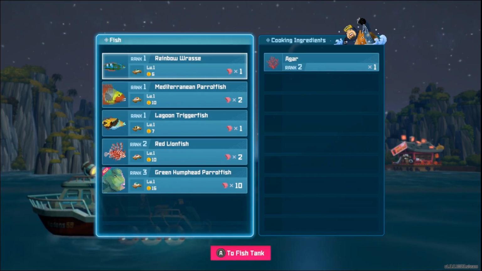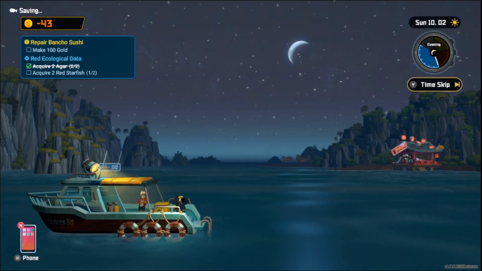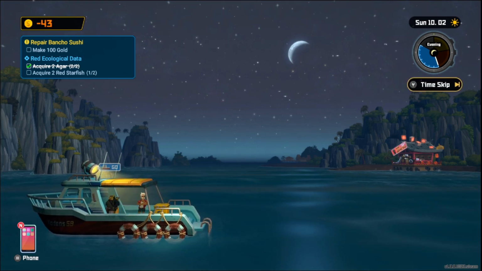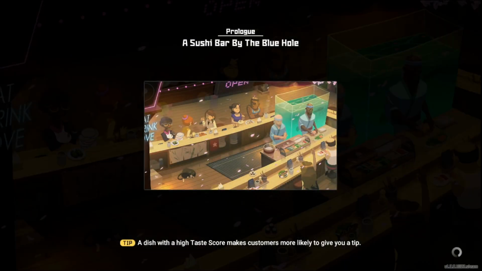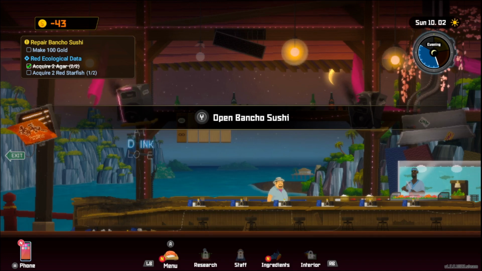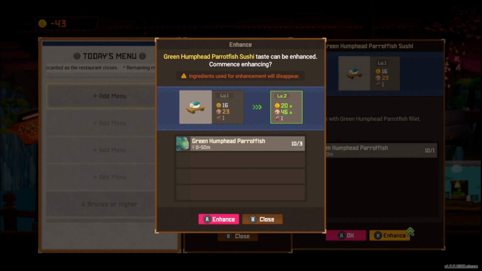The giant ass fish. Yep. Grab a brudet and get ready at Bancho Sushi. Or, oh, if you don't want to go sell sushi, you can time skip. A dish with high taste score makes it more likable. Oh, god damn it. No, I don't want to open, I want to do this. There we go. New! X to enhance.